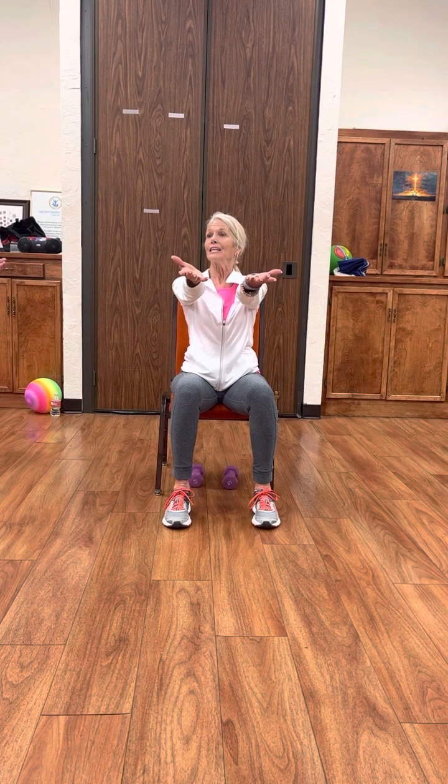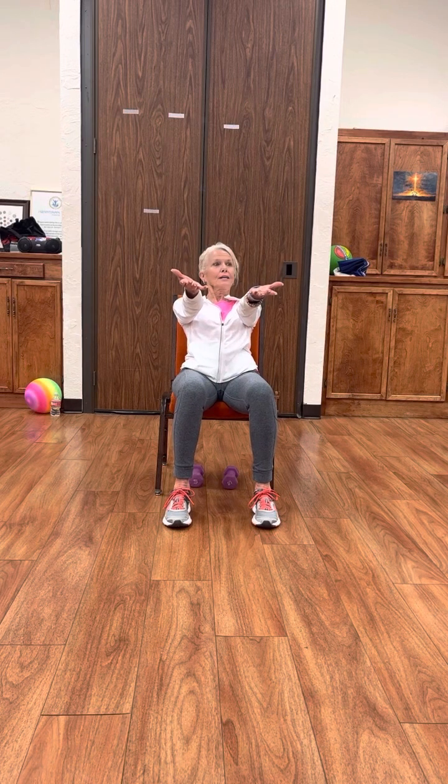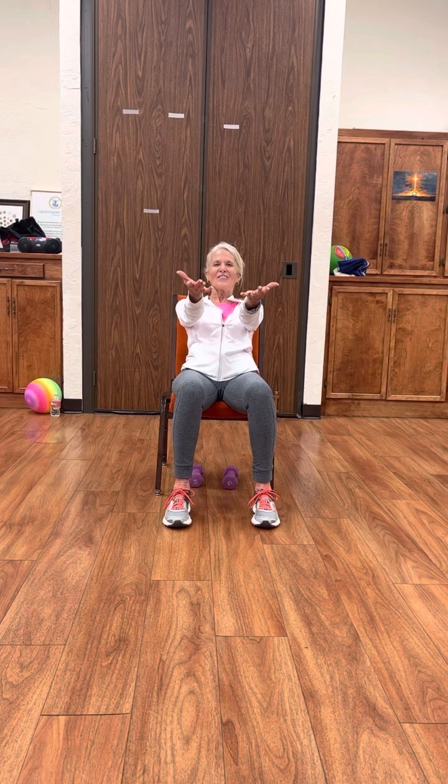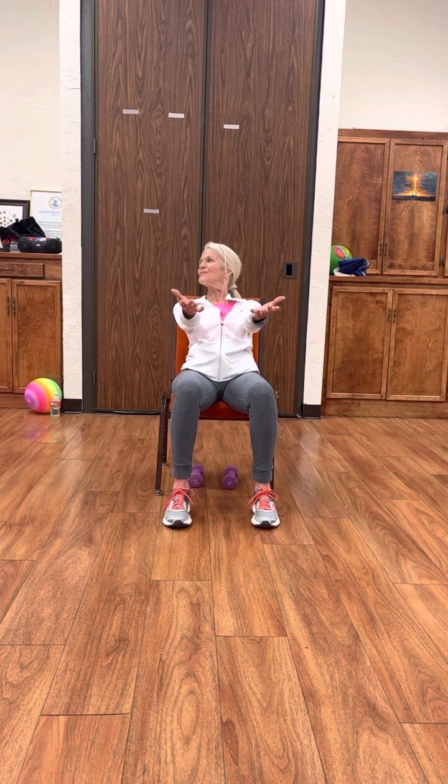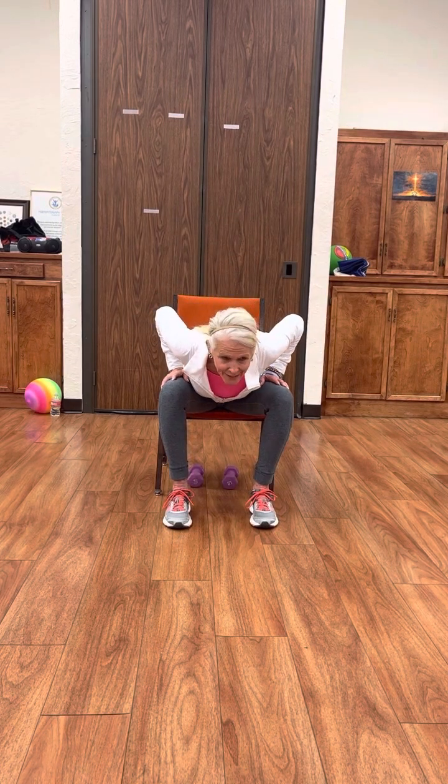And we're going to keep our feet glued to the floor, but lean back, don't even think about touching. They've been equipped with buzzers, so I will know if you touch. Three, four, five, and come up. Thank you, Lord. One more time, go back and hold. Two, three, four, five. Two more times, go back and hold. Two, three, four, five. Last one, go back and hold. Two, three, four, five. And come up, placing the hands here, shifting the weight forward, looking down at this beautiful floor.